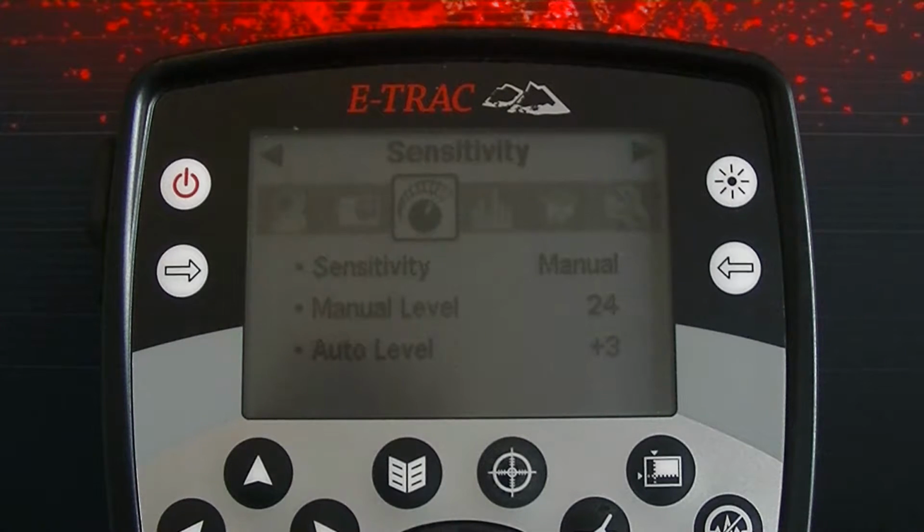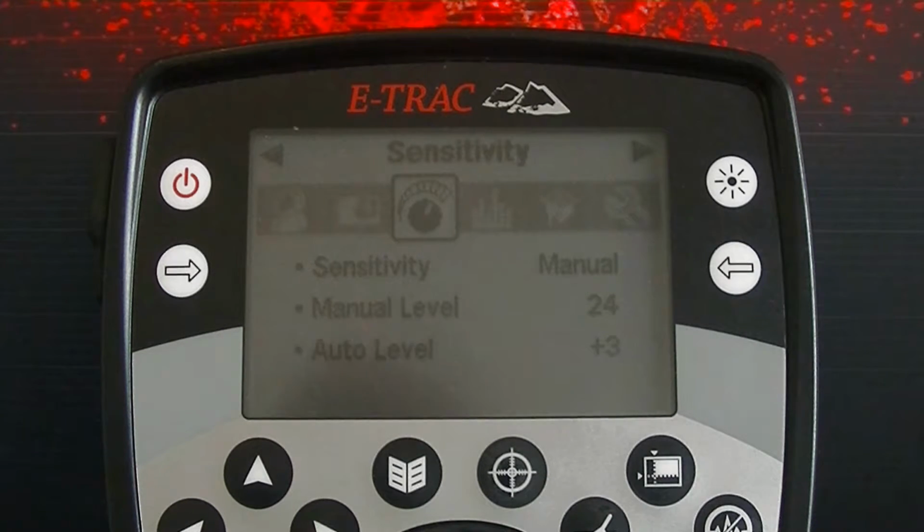So manual sensitivity, I jumped right into that. I want to maximize my depth out in the field, so I set it at 24. The auto is an automatic mode. I think in that mode it sets the unit at what it should be, and then it bumps it up like 3 notches or a little bit higher, so it runs a little bit hot. But I like to run it hot, and then I like to back off a little bit.